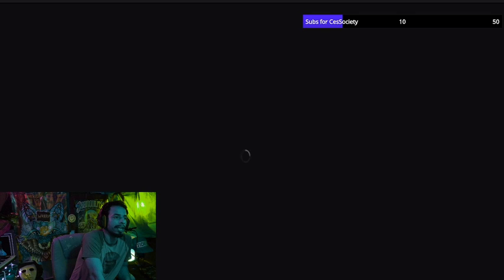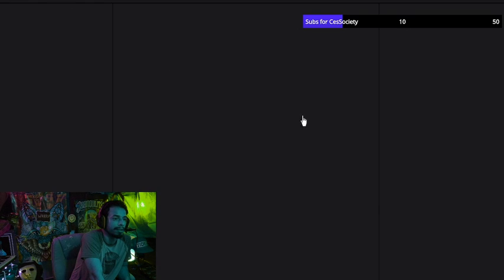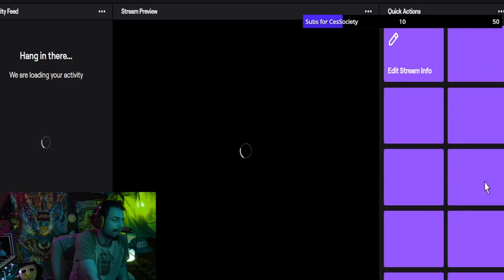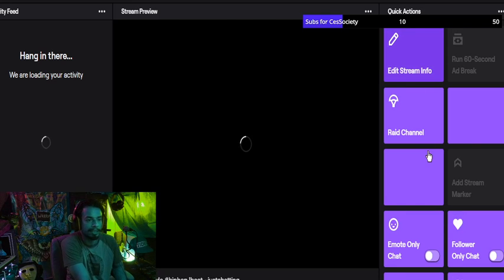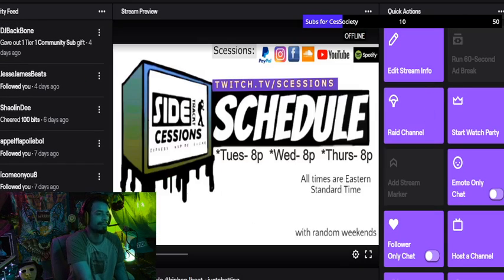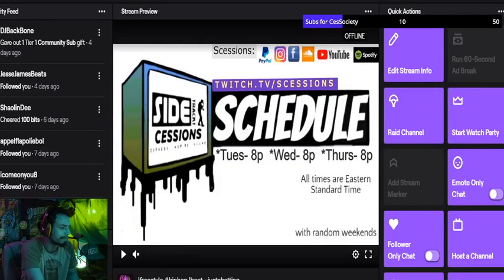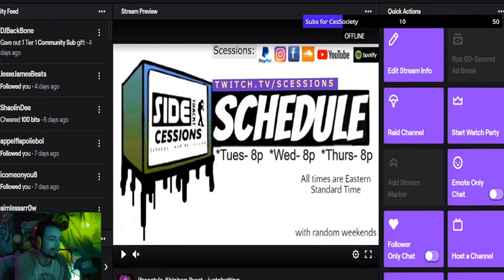So when you're on the creator dashboard, you can use these different elements on the side, like raiding somebody, editing the stream info. This is sort of where you're at when you're watching yourself. You can mute yourself. If you see right here, mute yourself, that way, obviously, you don't hear it. This shows your followers on the left-hand side right here. Let me put this on. All right, you can see it, just on the left side right here.